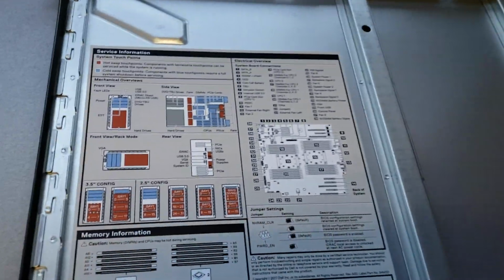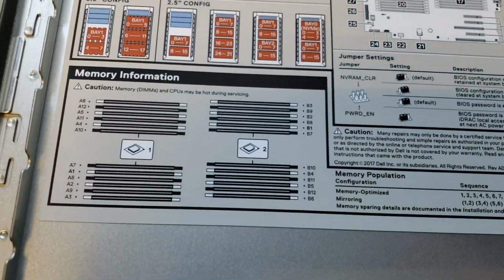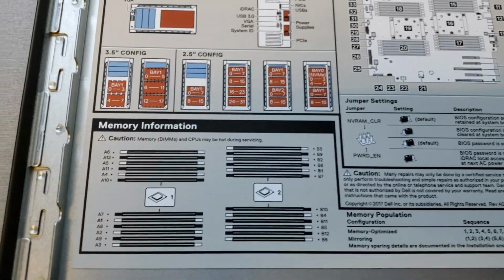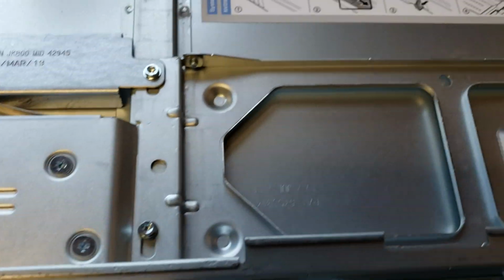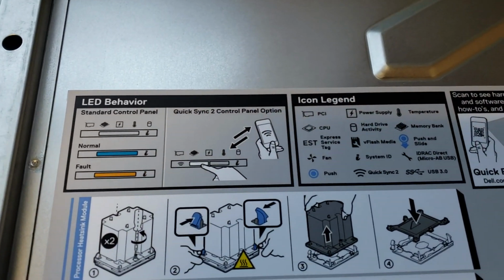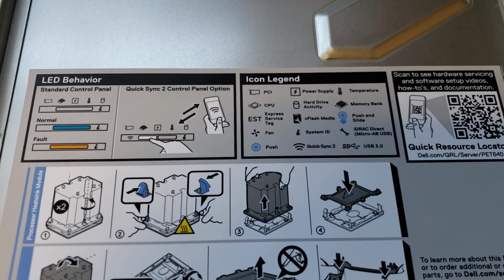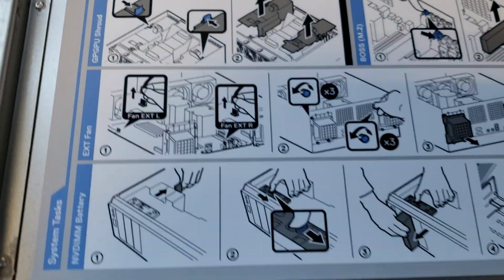You do have a map of the motherboard memory. Each socket, this is a dual socket motherboard, has its own memory slots and also add-in card slots. Information here on your lights and all sorts of other things regarding the server.